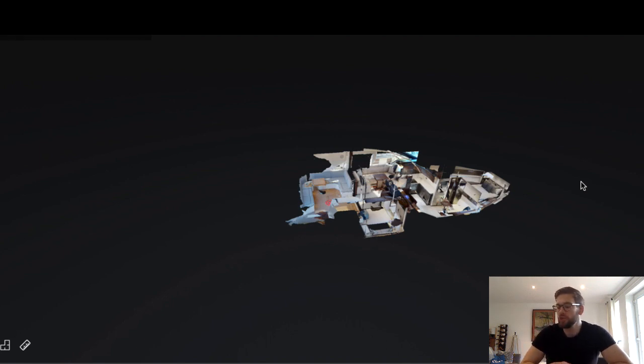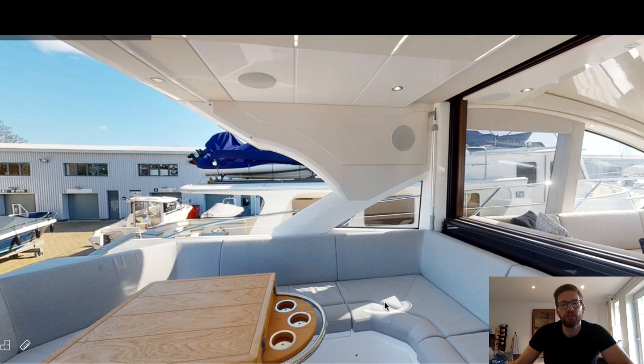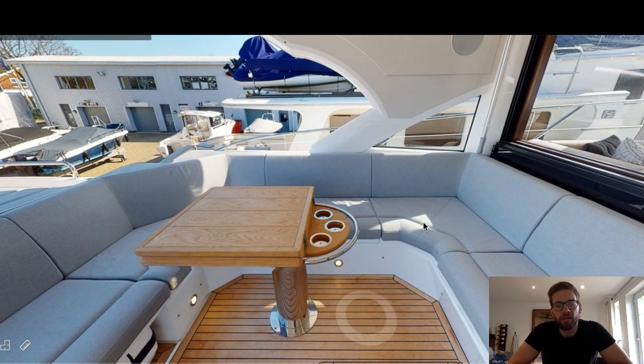So without further ado, we're going to jump into the Predator 57, and I'm going to show you around, and then we can talk about some things as we walk around. As we jump in, the first thing to mention is you get a lovely shot of this wraparound seating group that's so evident on Predator models. This boat is spec'd with the Volvo Penta D13-900, so you've got the bigger engine option in the bottom of the boat, which will give you somewhere around about 33 knots top speed, depending on what's loaded into the boat, and about 24 knots cruising speed as well.